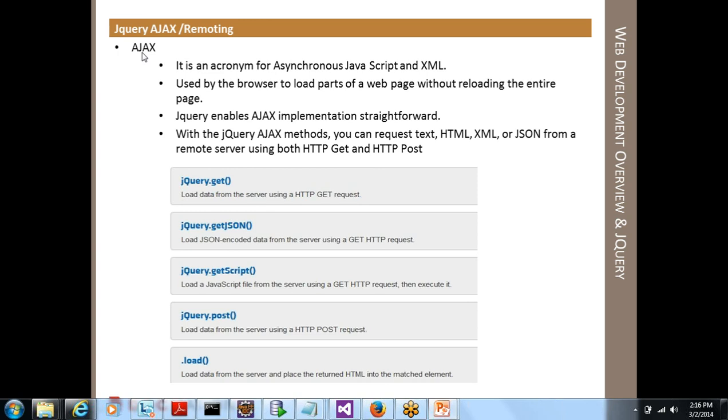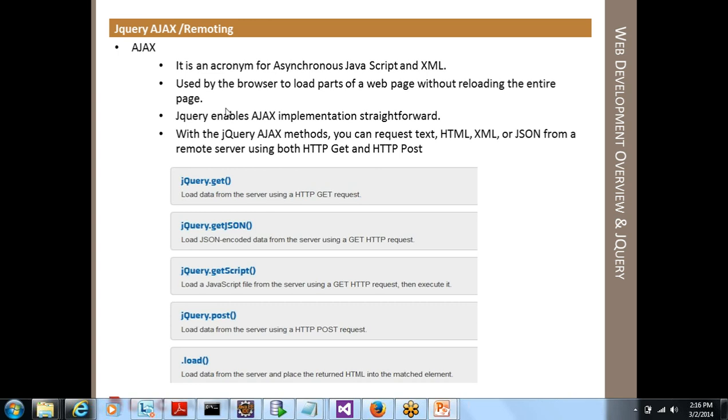But nowadays, you exchange data in the form of JSON. So using Ajax, you can essentially retrieve XML data, JSON data, HTML data, or it could be another JavaScript function that could be invoked.